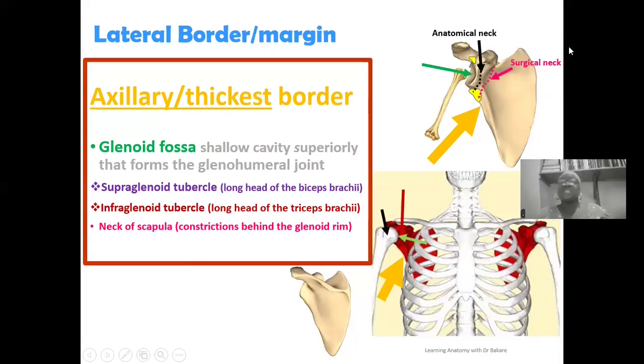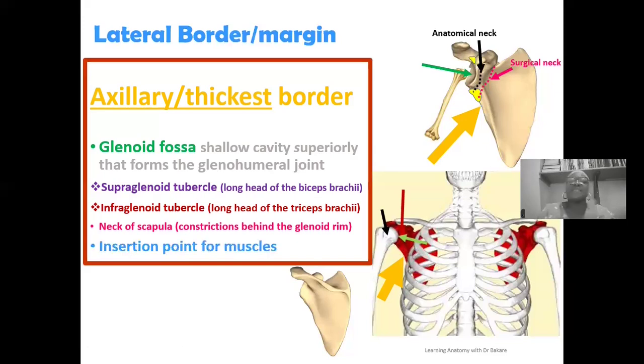The difference between the surgical and the anatomical neck is that the surgical neck is more prone to fracture, even though the scapula on its own generally is not easily fractured because of the different muscles that are associated with it. You see that the scapula is padded up with a number of muscles. This we described in our previous slide when we highlighted the surfaces of the scapula. The scapula itself is padded with a number of muscles, and this is why fracture of this bone is uncommon. But just for us to know, the surgical neck is more prone to fracture than the anatomical neck, and it is because of the constriction created around the surgical neck, which is more intense than that of the anatomical neck.